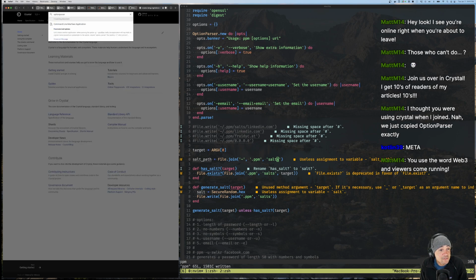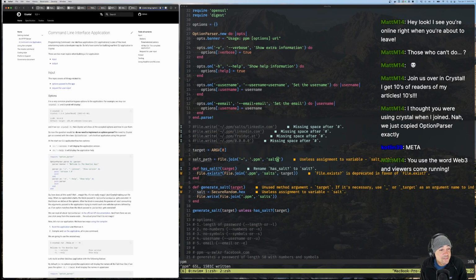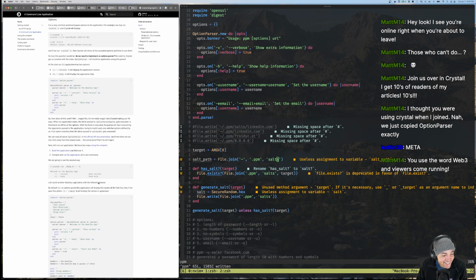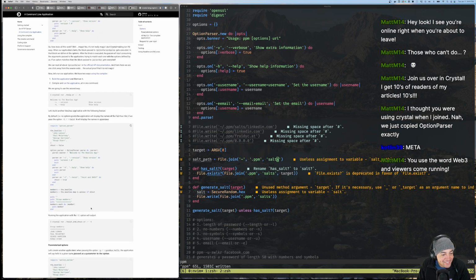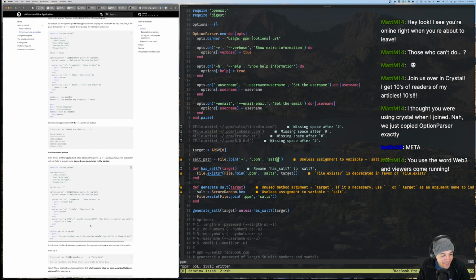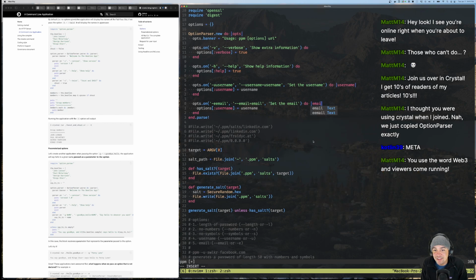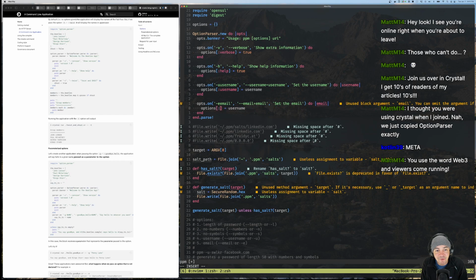Option parser. Options passed to the app. Oh yeah, you did. Look at that. Require option parser. Oh my gosh, it's exactly the same. I love this. This is incredible. Does the parser on take a block argument though? Oh my gosh, it does. Oh, it's so good. Oh, why did I say this is username? That's so weird. I just realized that. I can probably just copy this wholesale to Crystal and it'll probably work. That's going to be next stream.